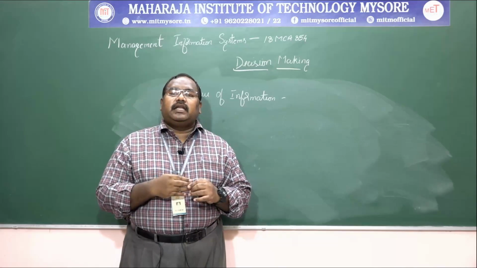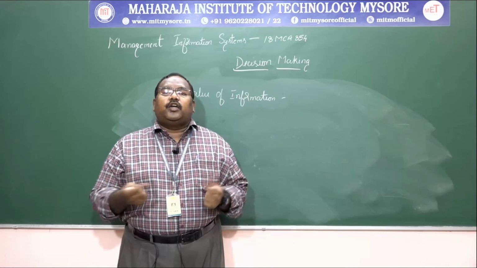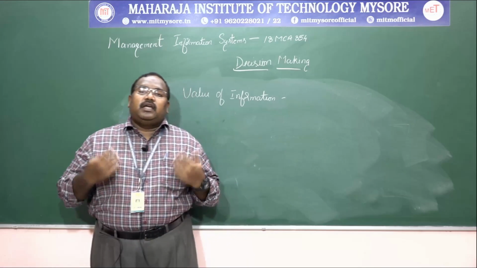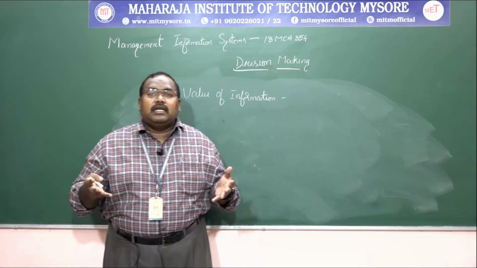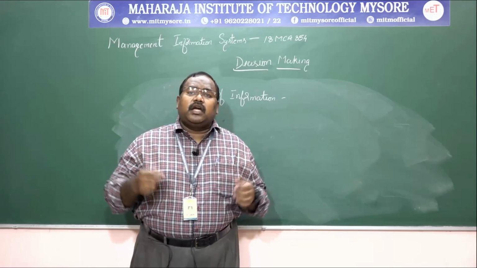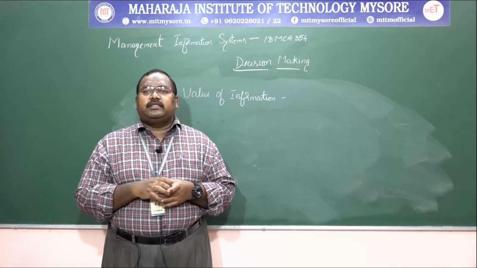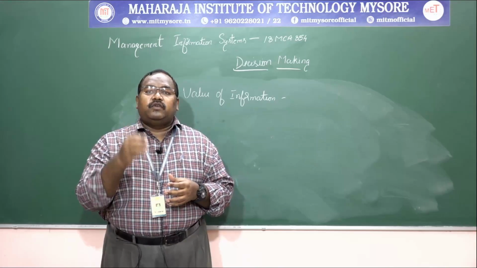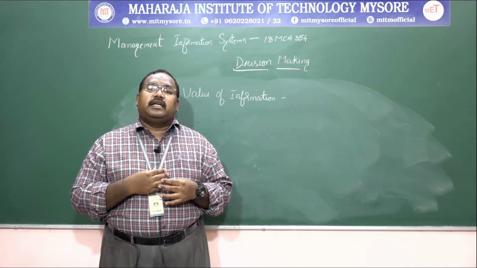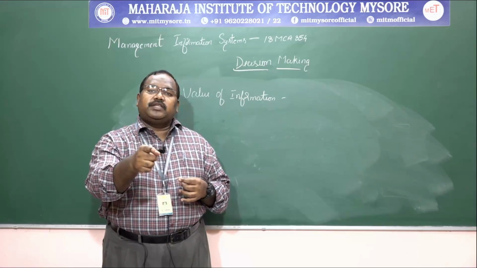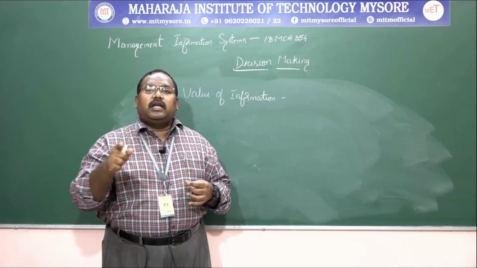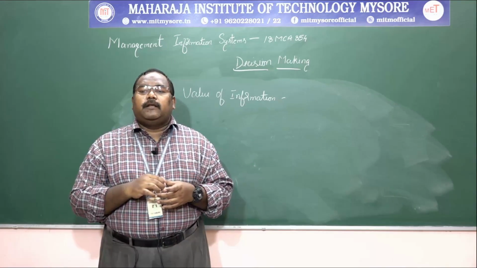When we are in total uncertainty, it leads us to chaos. When we say chaos, we are in an uncertain situation, a confused state. When we are confused, we are not able to make a decision. So this information first provides us with certainty, then we can make a decision, and then the organization would be in certainty.